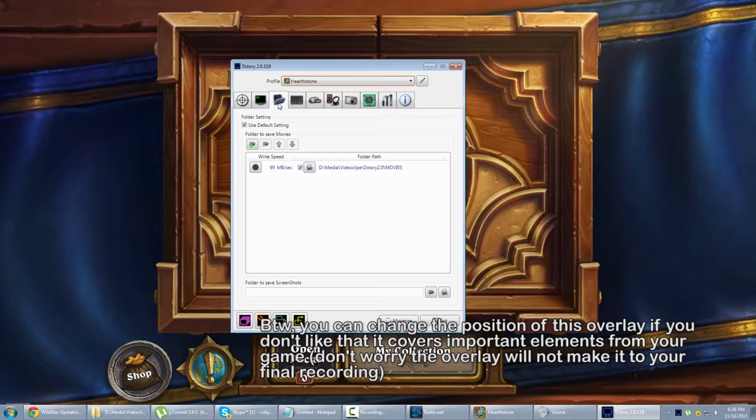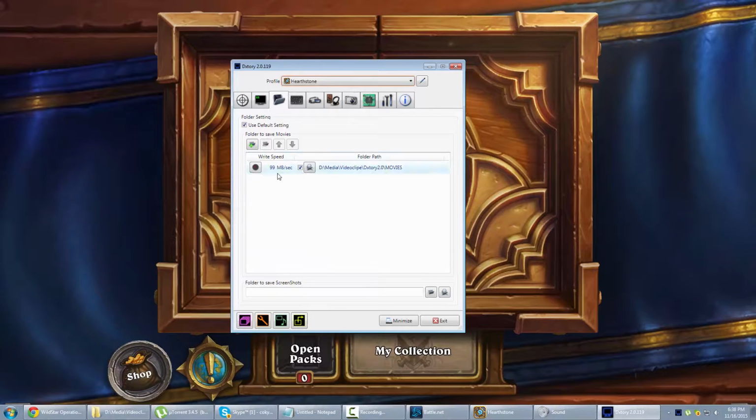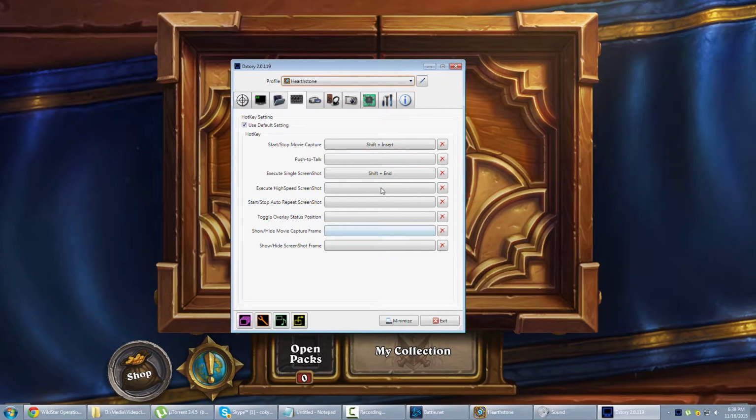Okay, again, next tab, where you save your recordings. And you can test your write speed here, your benchmark, by pressing this button. You first choose the file path and then you press this button and it tells you how fast it can write. Then your hotkeys, basically I have it for start-stop, and screenshots, yeah, maybe sometimes, but I don't really use them.